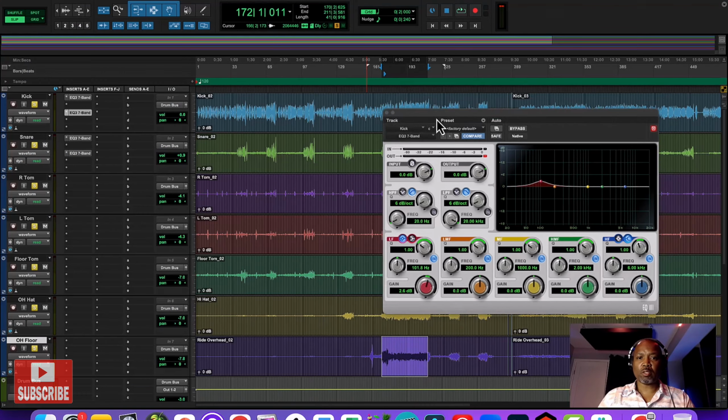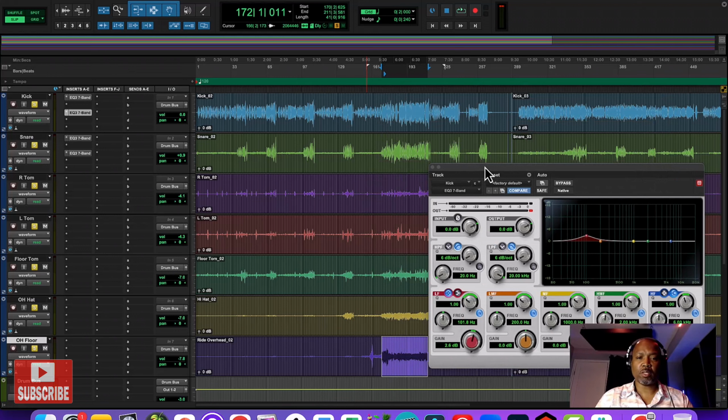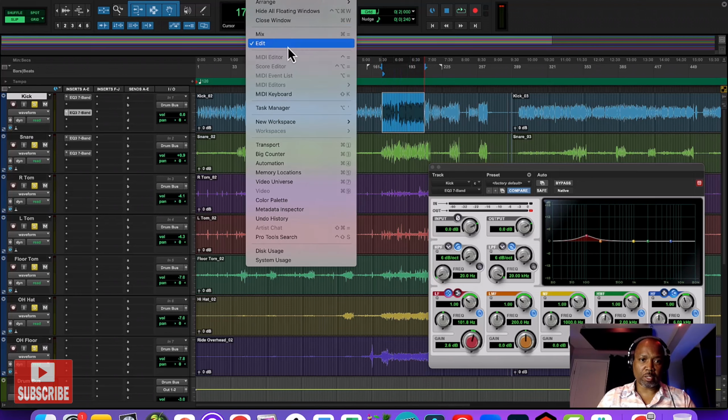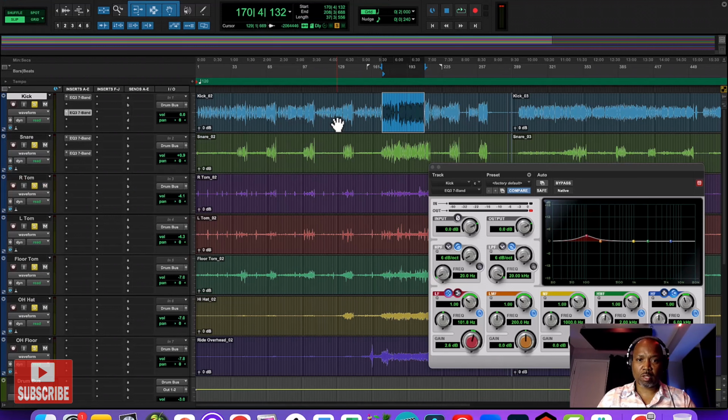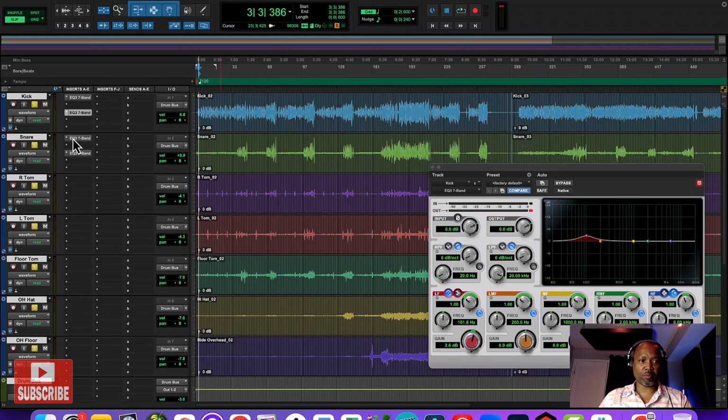So I'm going to go back. So the screen that you mix on is up to you. This is the edit window where you're looking at the waveforms. And then, of course, there's the mix window. So a lot of times I'll go back and forth. But since I looped, I just want to come back to this page, take that loop off, and just start it from the top. And I can take these solos off now.